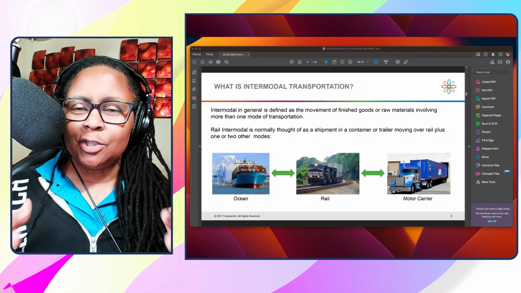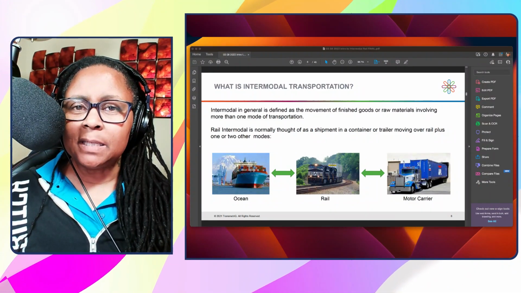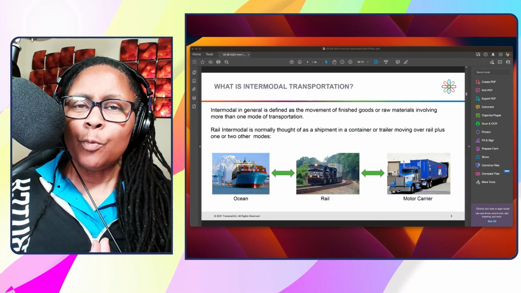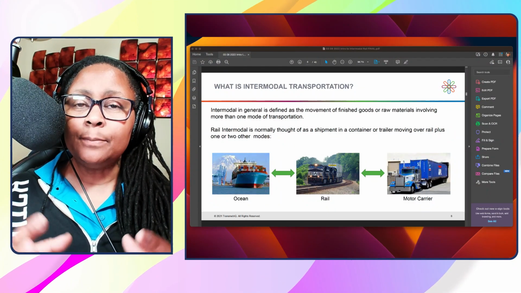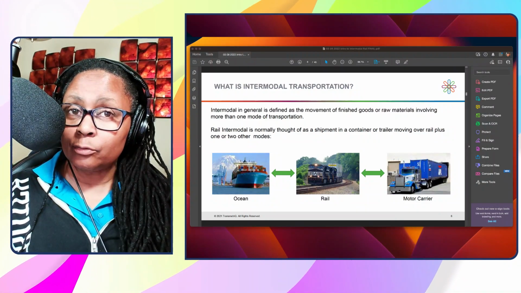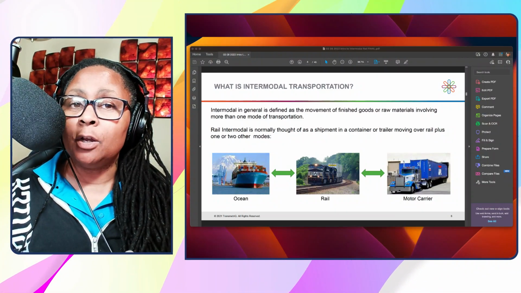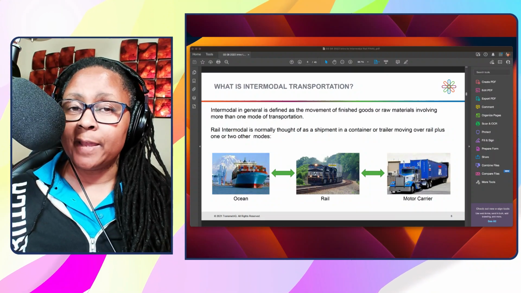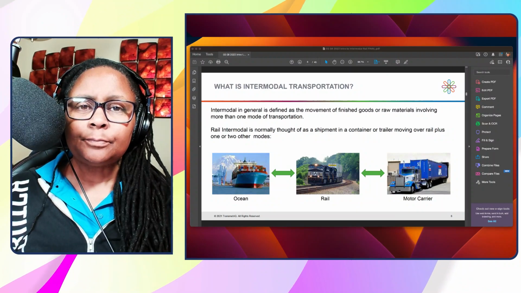All right, so let's get into this first part. Intermodal is a term you're going to hear a lot in the drayage community because it is a linkage in the process of draying from point A to point B. When you're in the drayage business, you're going to be pulling cargo from the port. As you can see in this video, it goes from the ocean to the port. It may get on a rail and then go to a truck, or it may go from the ocean to the truck. Sometimes rail is in there, that's why they call it intermodal, because it's moving in different places. When you are looking at this model, the key with the chassis is the cost, because chassis sometimes have to be rented.